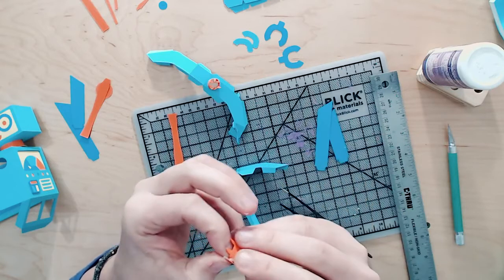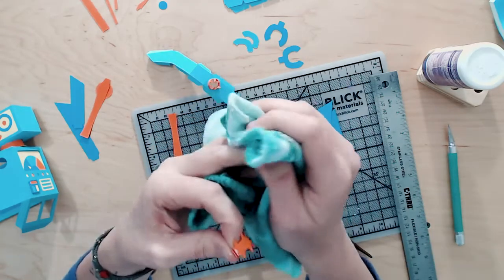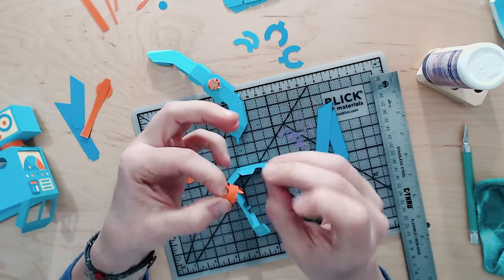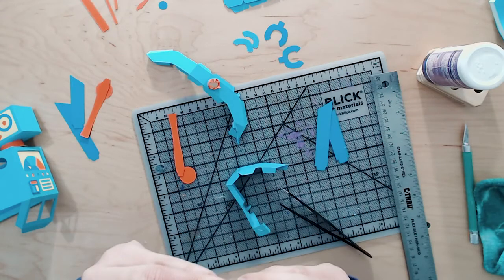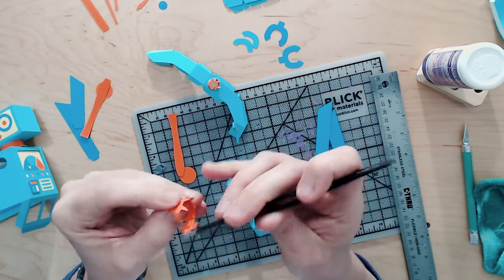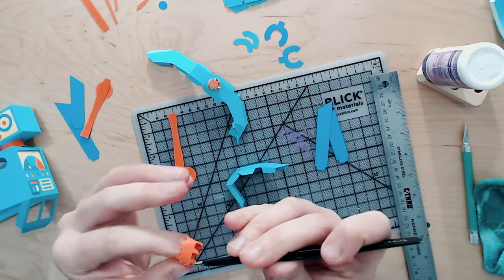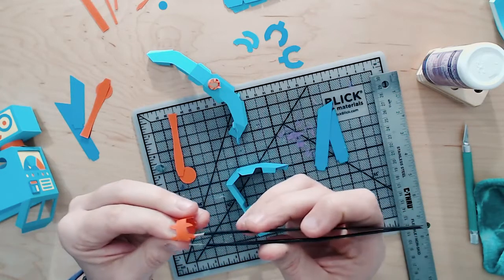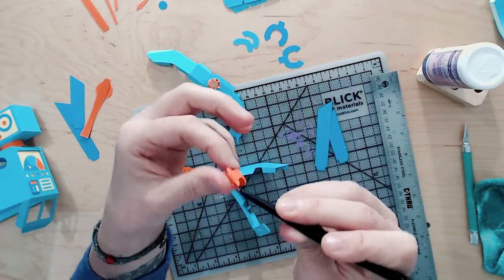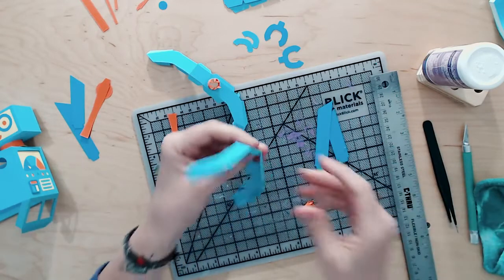And I'm gonna line that up. Definitely getting glue all over my fingers. Whew. Thank you, Craft Rag, for saving me. Okay. So I'm making sure that that is together where I want it. It's just one of those things where sometimes it's super helpful to have, when dealing with these smaller pieces, tweezers. Okay, I definitely want some cute tweezers. Maybe one day we'll come up with a line.